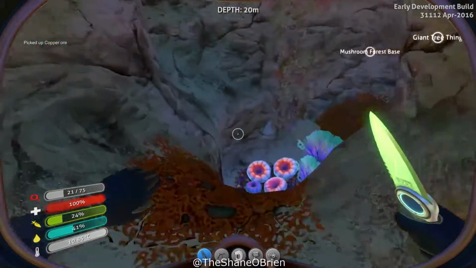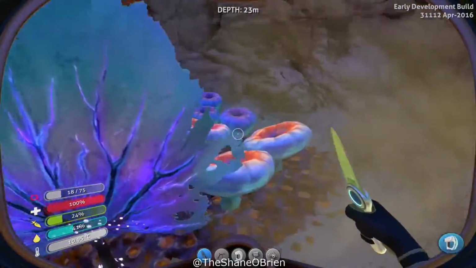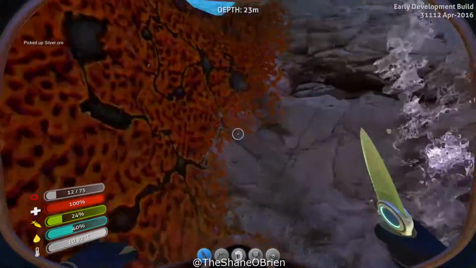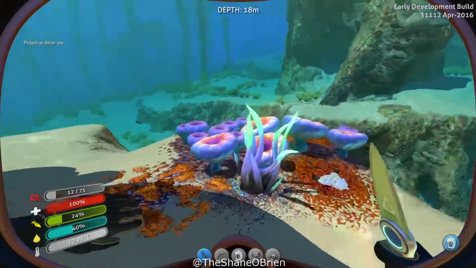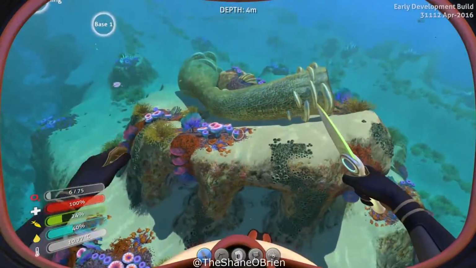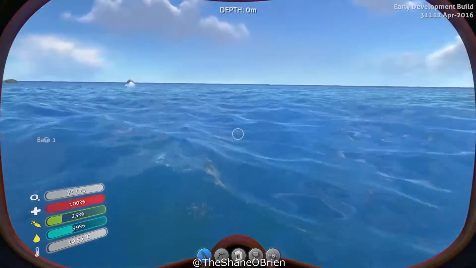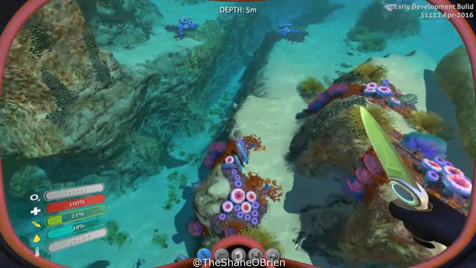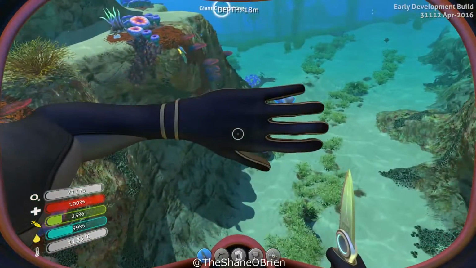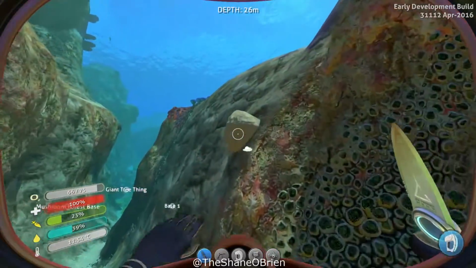Roar. Gold. Emergency. 10 seconds of oxygen remaining. Here we go. Little gully, I guess. 2 little stones. Hopefully they're not sandstones.